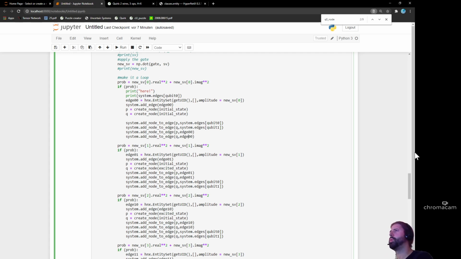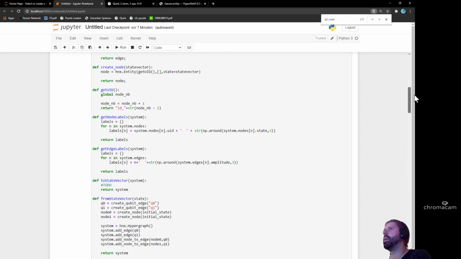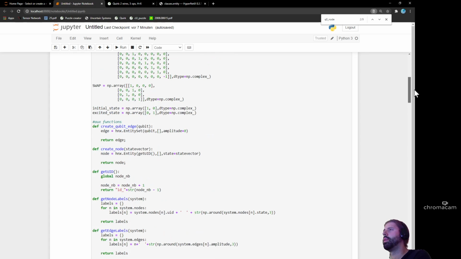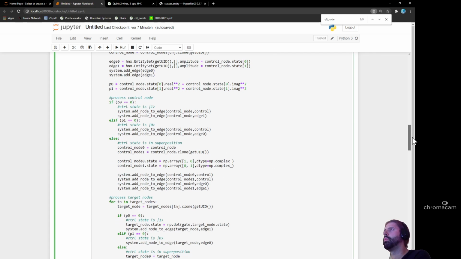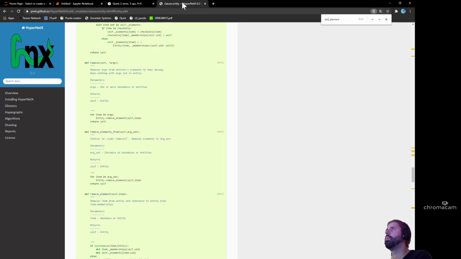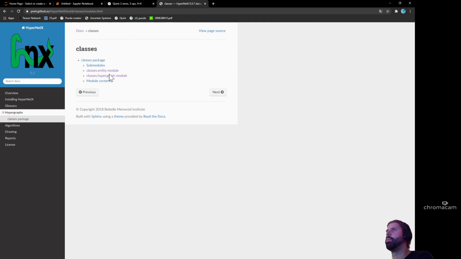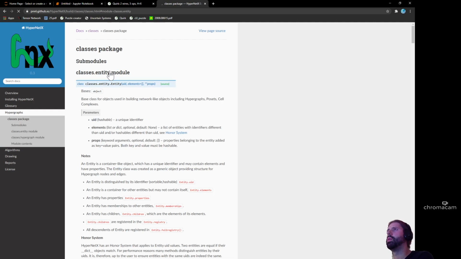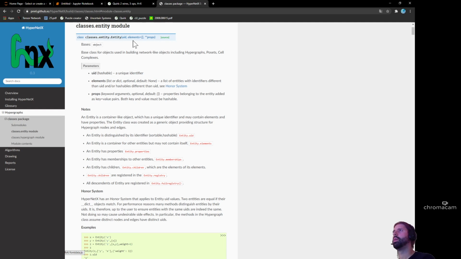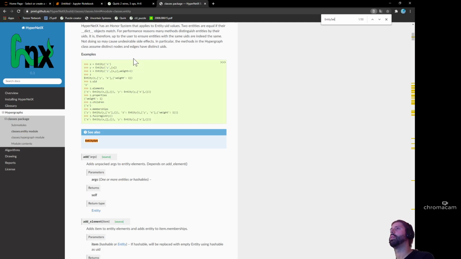what is the difference between an entity and an entity set anyway? I'm using entities for nodes and entity sets for edges, but maybe that's the problem.